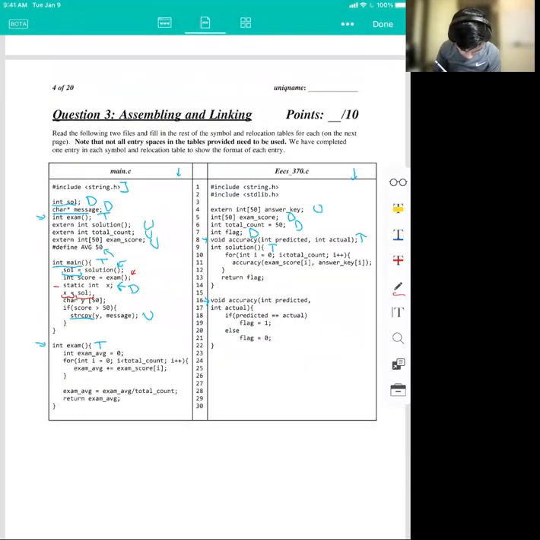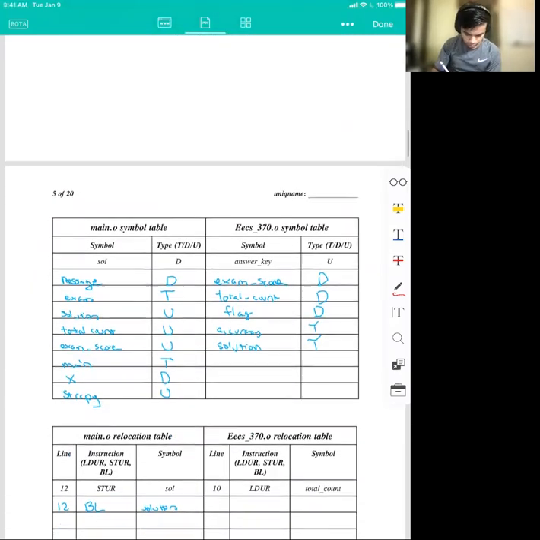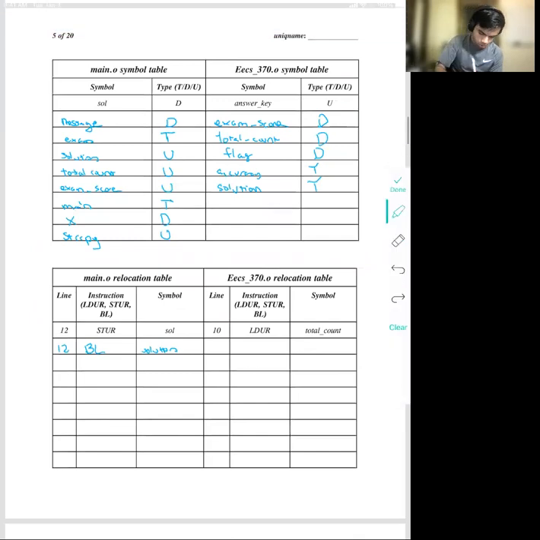That was line 15. We are going to have both a STR into variable x because I'm reassigning it, and I'm also going to have an LDR into variable sol because I'm reading it.